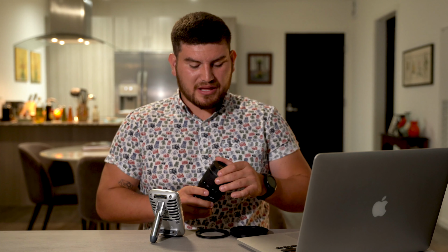So let's get right into the pros and cons. I'll start off with the cons because honestly, I don't have a lot of them. One of the cons is that it is a 67mm thread on here for an ND filter or UV filter if you're using them. It's not a big deal, but it is small.